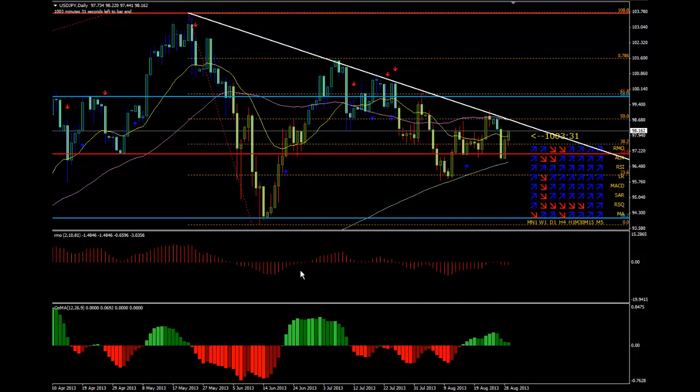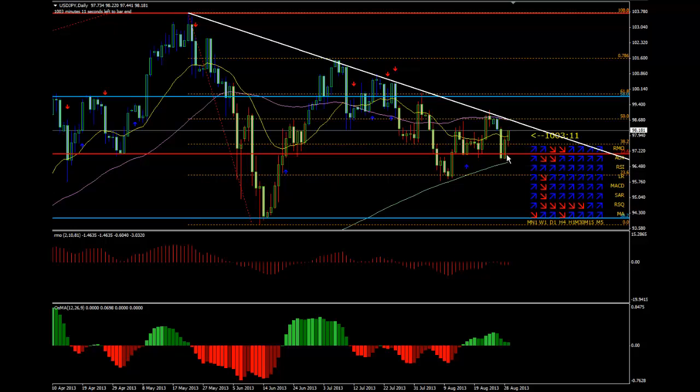Last pair of the day, the US dollar Japanese yen. The US dollar bouncing yet again on the institution. So this institution moving average on the daily is very much a supportive indicator, and that's what tends to happen. Prices tend to fall back towards the institution if they're not moving away, and that's clearly what's happened. We saw a lot of selling into the institution.